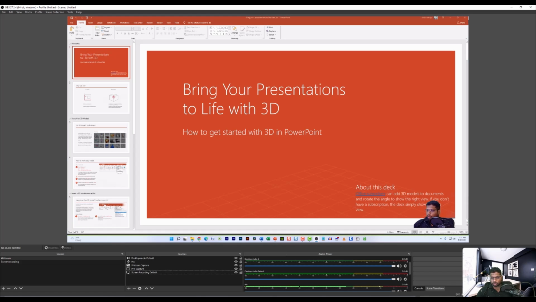Now what you can do right now is test this recording by clicking on the start recording button in OBS, and then replaying the recording once it is saved on your computer to see whether everything is working or not. I'm pretty sure if you followed this tutorial correctly, everything might be working fine, and you don't have to tweak anything in OBS. And if you do have any problem, please rewatch this tutorial and follow carefully to rectify all the errors. So that was my tutorial for OBS setup with multiple sources.